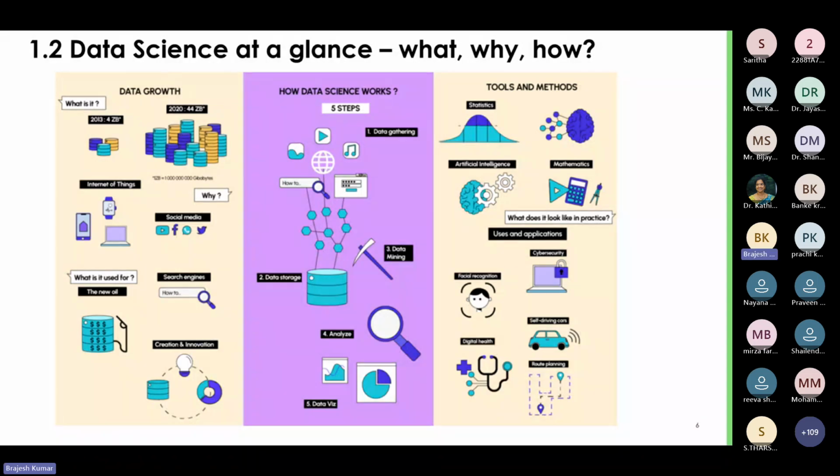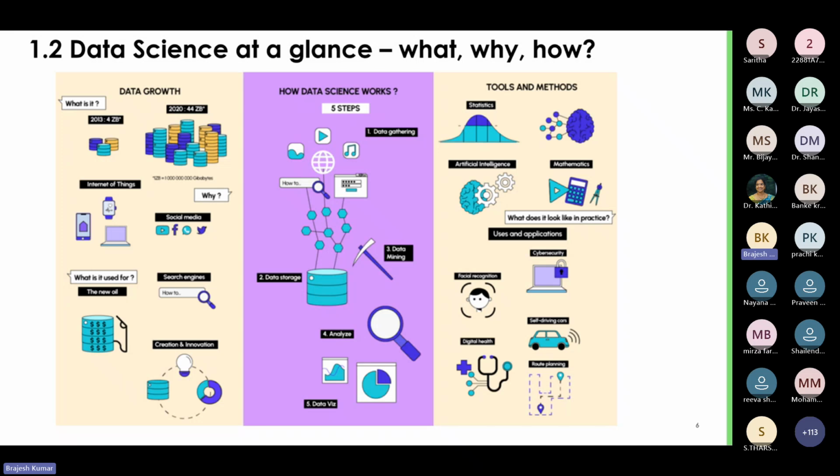It is equal to 1 billion terabytes. Which means if I have to put the data on 1 TB hard disks, then I need 1 billion 1-terabyte hard disks to store 1 zettabyte of data. We have 44 zettabytes. So this is important data-wise. A lot of data is now getting stored everywhere.